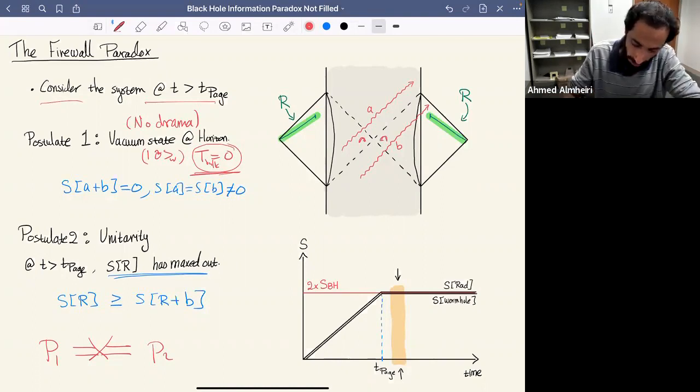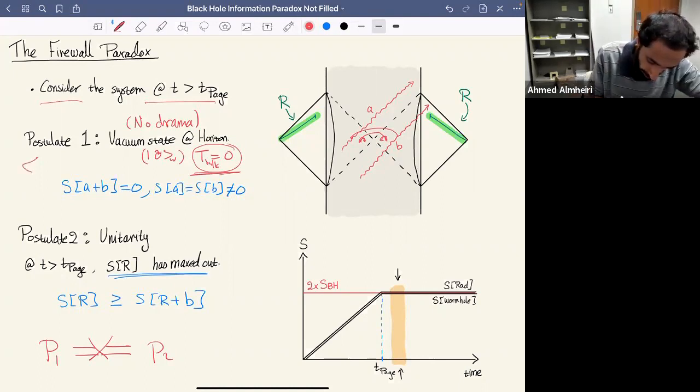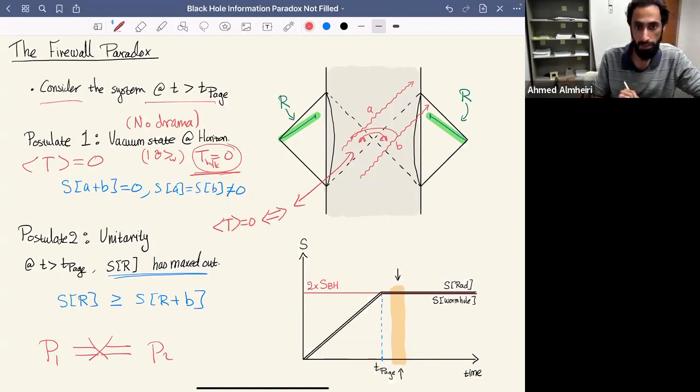And the statement is that this entanglement between these particles, and also between A and B, and so on and so forth, was a necessary feature of that state, where the expectation value of T is equal to 0. I'm saying that this entanglement here is an if and only if. Or maybe I should draw it symbolically, with the expectation value of T equal to 0 in the bulk. Okay. Yeah. Thanks. Any other questions?